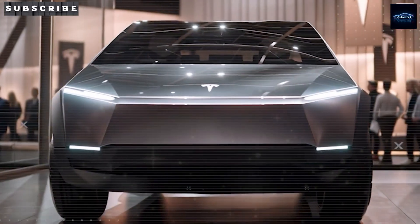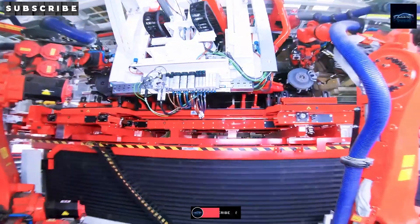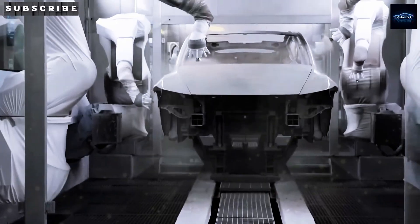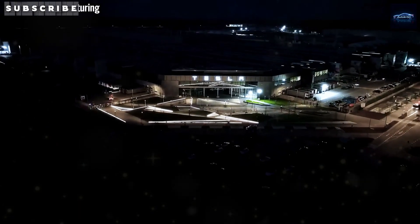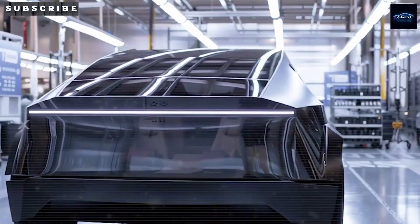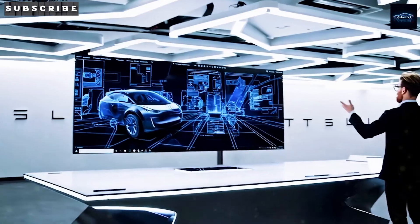The second component is the upper panel or upper hatch module, which includes the rear window frame, trunk hinge, spoiler if equipped, air vents, and rear camera. This section measures approximately 750 to 800 millimeters long, extending from the C-pillar to the rear trunk edge. It can be removed by opening the rear window plus roof hinge, similar to the European hatchback design, allowing Tesla to produce multiple versions easily. The base version has no spoiler, while the premium version adds aerodynamic spoilers, sport grills, or wide-angle cameras supporting full self-driving capabilities.